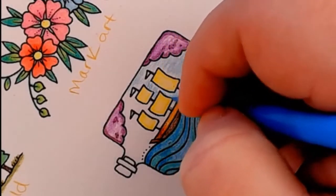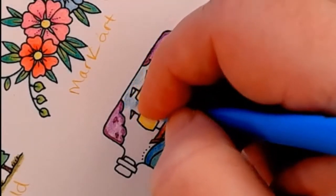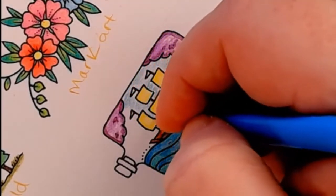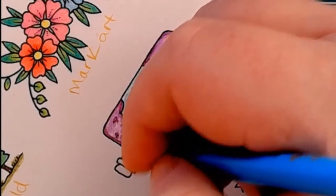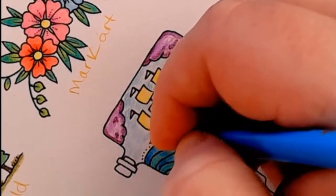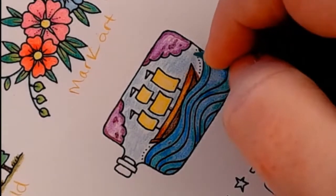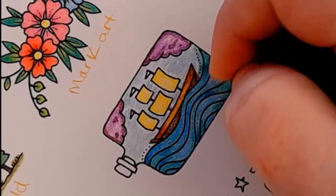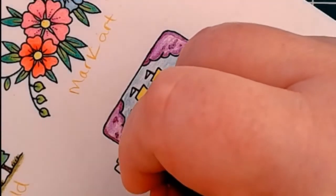And like I said, I did not expect a whole lot from these pencils when I bought them. I bought them solely for the fact that they made me smile and they were cheerful. I know, not the best reason to buy a set of pencils, but I am extremely surprised and very happy with the way that they are and the way they have turned out for coloration, because they are very nicely colored.